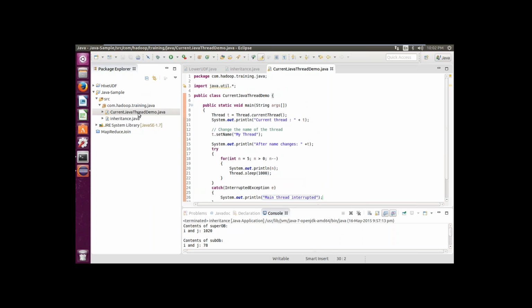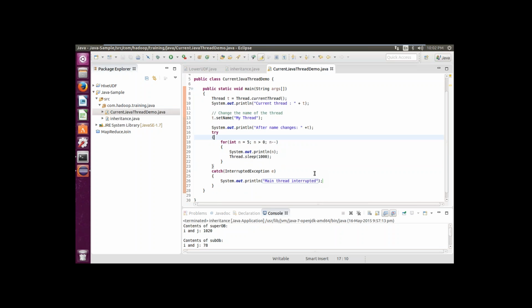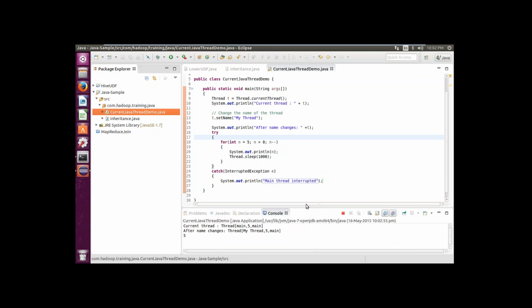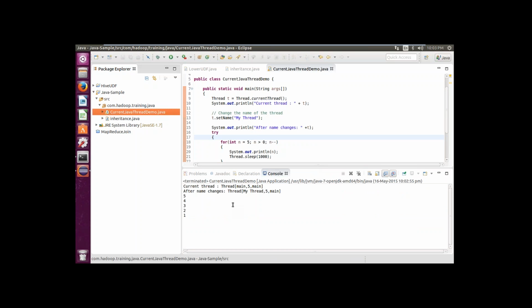What I'm doing in this program is simply creating a thread in the multi-threading environment of Java, and for any multi-threading programming, I have to utilize an exception block, that try catch block. If any issues come up during the thread execution and the thread sleeping operations, the exception will be caught by the catch block. So let's go ahead and run the app. To produce the output, you can see that the numbers are printed at a 1 second interval, that's 1000 milliseconds, because I have applied a thread sleeping operation.